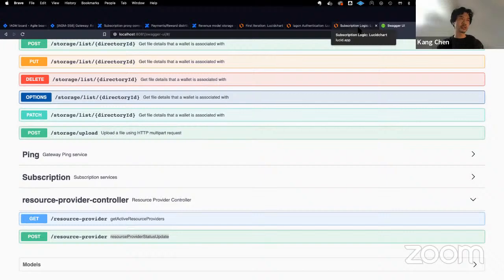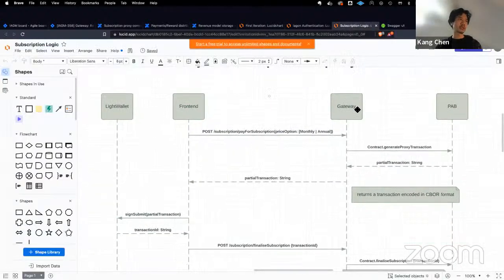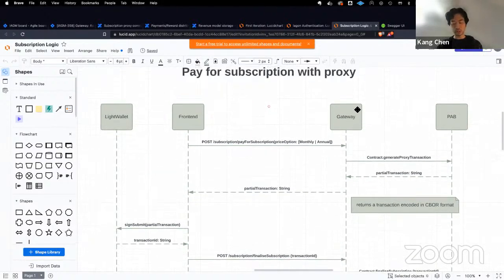I'll run you guys through a short sequence diagram that one of our engineers made, and hopefully everyone can see it. Basically, how the subscription protocol works now is we're going to utilize a proxy contract to pass transactions to our contract deployed on chain, so that these NFTs can be minted. The reason for that is we ran across a few balancing issues, as the Light Wallet API is not quite ready to interact with complicated script addresses that actually have code. So that's where we're at with the on-chain code. Once we're ready with the proxy contract, we'll be ready to deploy everything we have on-chain onto pre-production. So there will be an address for that. Cool, so that's where we're at with subscription.